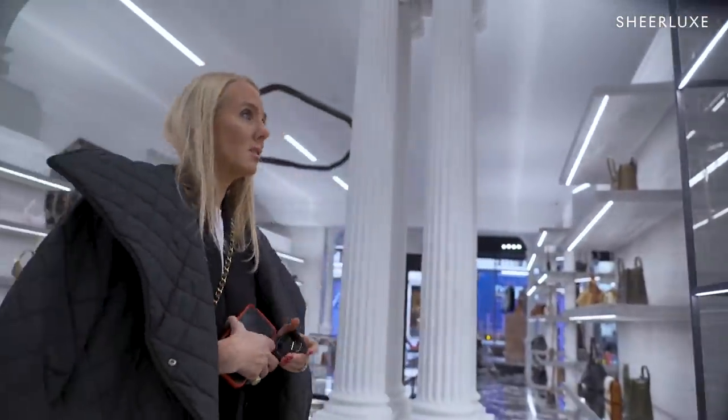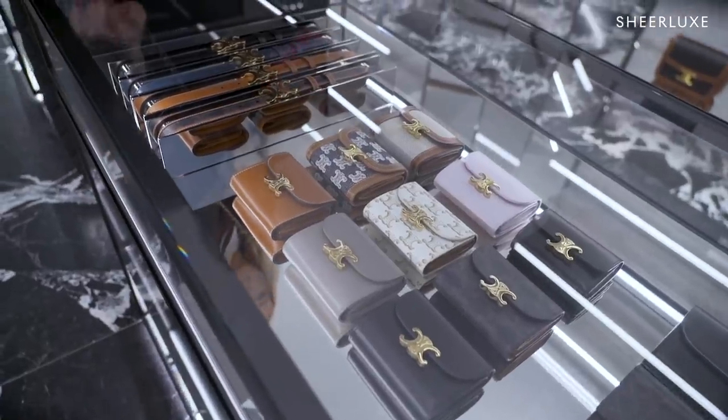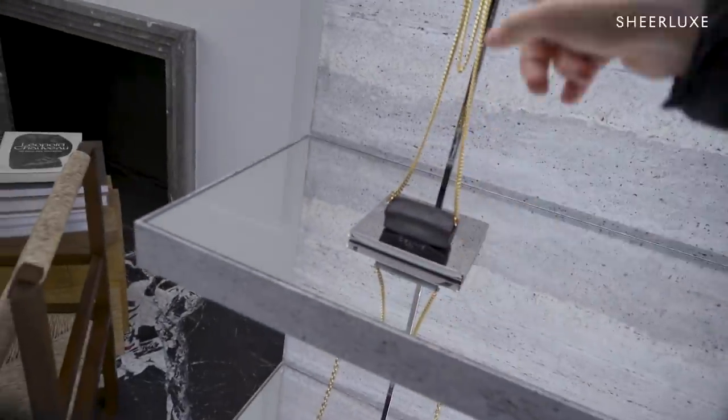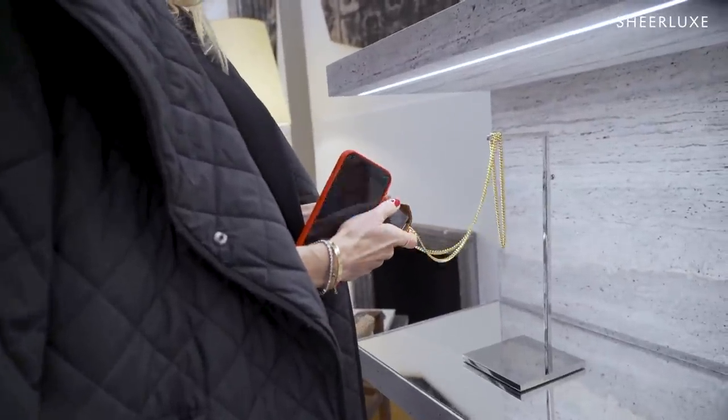My girlfriends gave me some earrings on my 40th last year. It's very nice of them. I wear quite a big hoop. They're just a bit small for me. I felt like it was such a waste. I adore these. I really need a new little wallet. Is this new, this Class B thing? Yeah. She's just got the bag. Bigger black version of that. It's nice, right? It's really nice. Look at this guy. What is this guy for? Two guesses. Lipstick. Yeah. Okay, great. Even a mirror so you can apply it. It's cute, right? It's very cute, yeah.